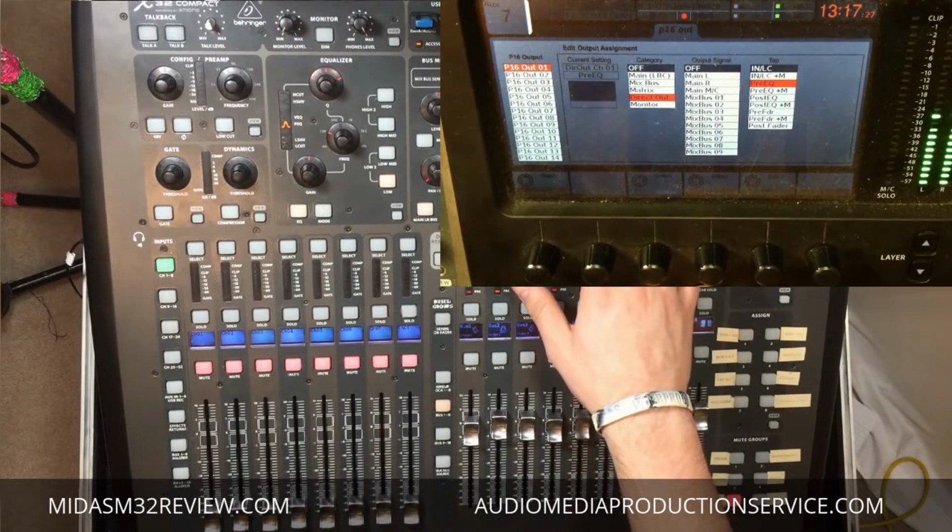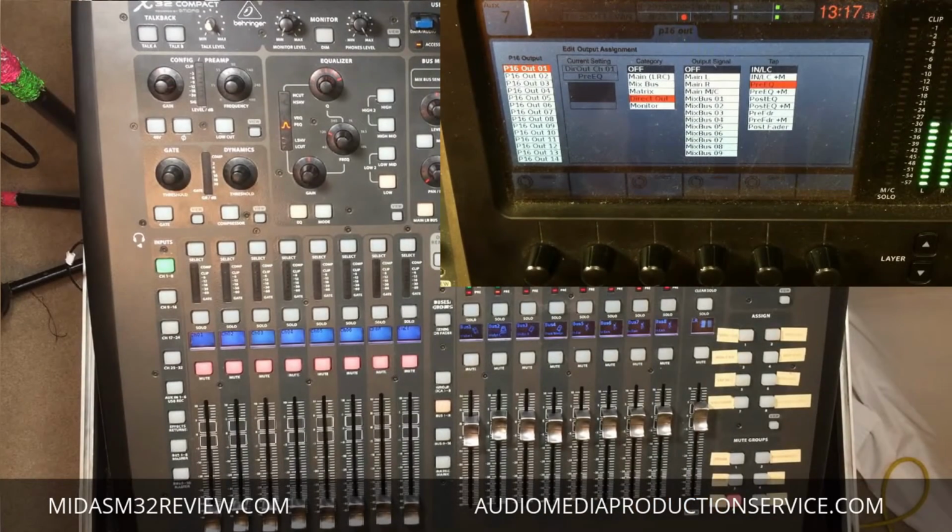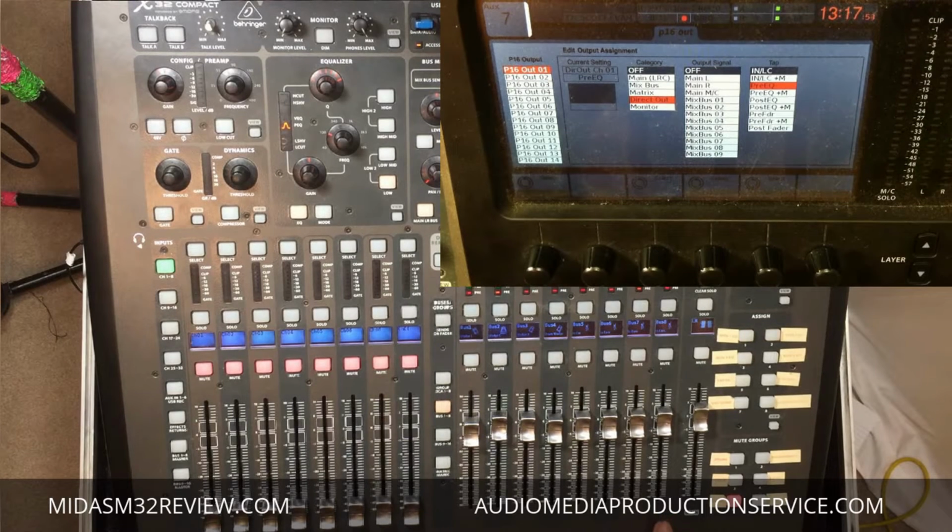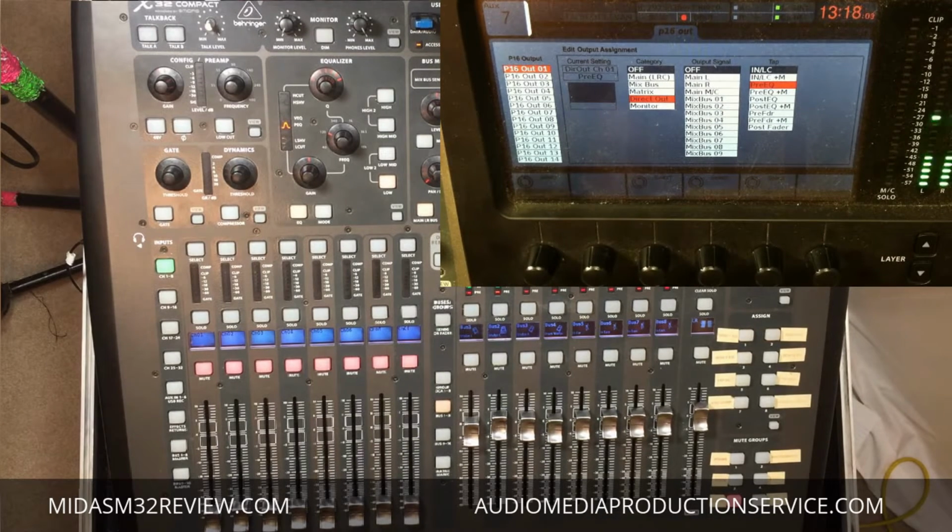This next tab over here is your P16 personal monitoring system tab. This is where you would set the routing for those P16s. The P16s have an Ethernet port on the back of the console. You do not have to take up any of your XLR outputs to use the P16s, and I think you can daisy chain quite a few together. So you'd still have your 16 monitor sends or bus sends, but if the whole band was using P16s, those little personal monitoring boards, then you wouldn't have to use any of your bus sends for monitors. Then you can have as many subgroups as you want, or as many effect sends as you want.